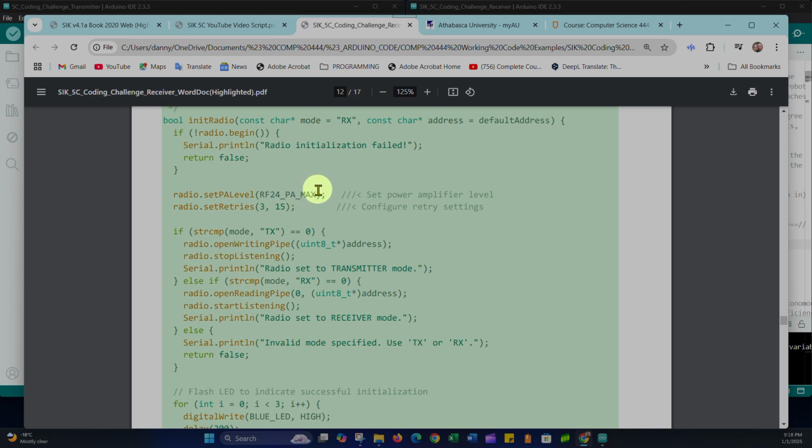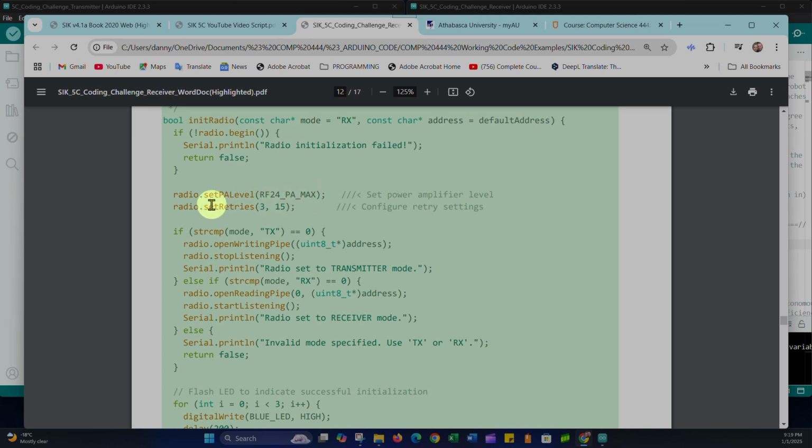If you're outside and you really were at the upper limits of your 1,000 meters, or 100 meters if you're using the internal antennas, you want to put more power towards it. However, this comes at the detriment of the higher the power amplification, the more power your modules are using. So you've got to factor that in. However, the claim to fame for these NRF24L01 modules is that they take an extremely low amount of current. They're really good, especially compared to Wi-Fi modules.